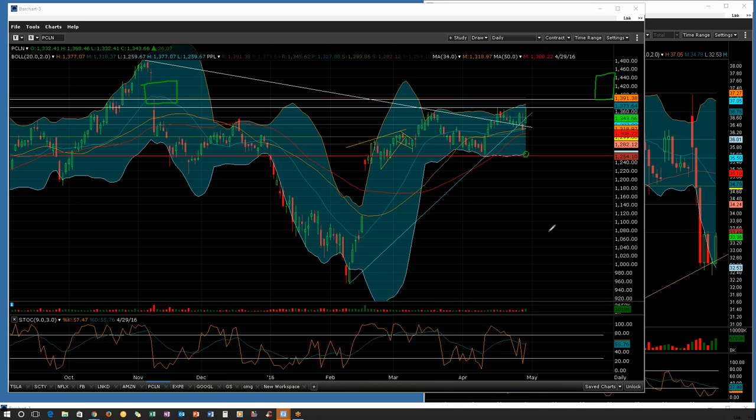Yes, very possible. By that point, you'll have the stows deeply oversold, and you will get a dead cat or possible reflex bounce, which will take it from here and retest the 50-day moving average again, 1300. You're talking $40, $50 chunks of move. Buy some. There's nothing cheap about Priceline, buying the calls, right, or the puts. But buy a little bit, and you can feel the difference. I showed Priceline calls the other day, the 1350s or so, I think it was the earlier part of the week. They went up 300%.